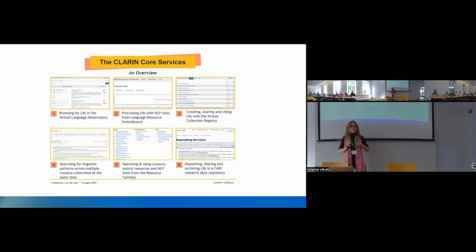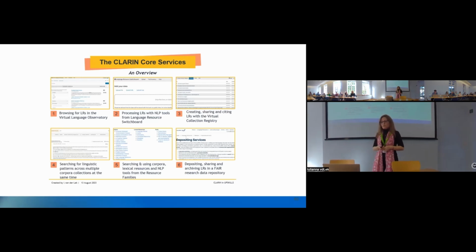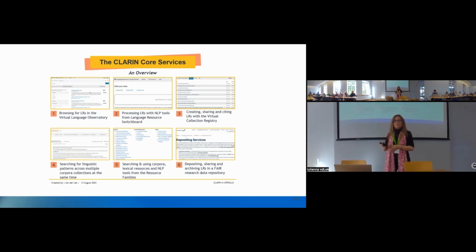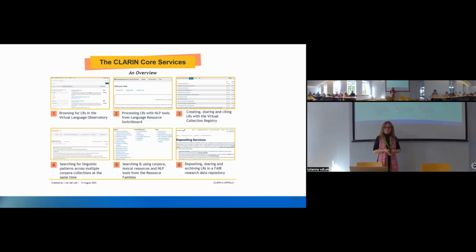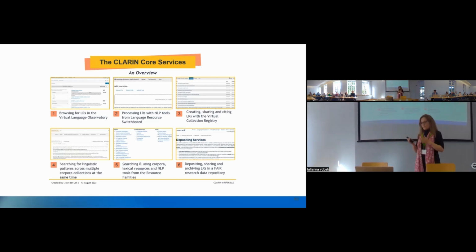So it's a basic concordancer, how to find linguistic patterns across multiple corpora, which are hosted by different CLARIN centers at once. And then, of course, the resource families. So to show students where to find them: many teachers in the Oxford Consortium were not aware of the existence of all these resources that are also directly available via an integrated concordancer and easily accessible to students. So yes, I got some nice feedback about all these services and how they can be integrated into teaching.